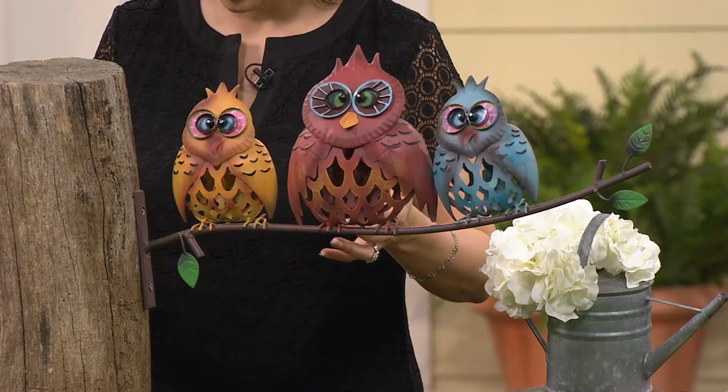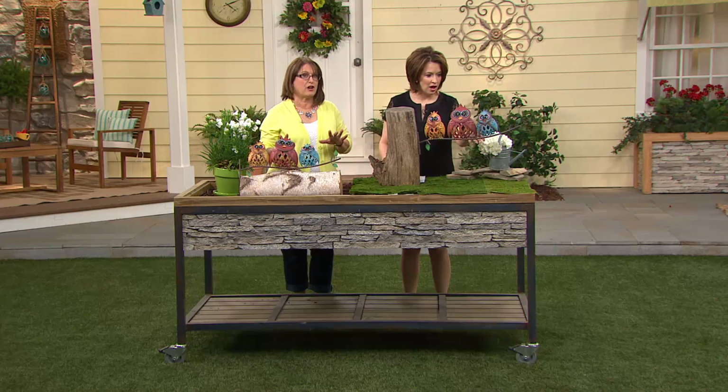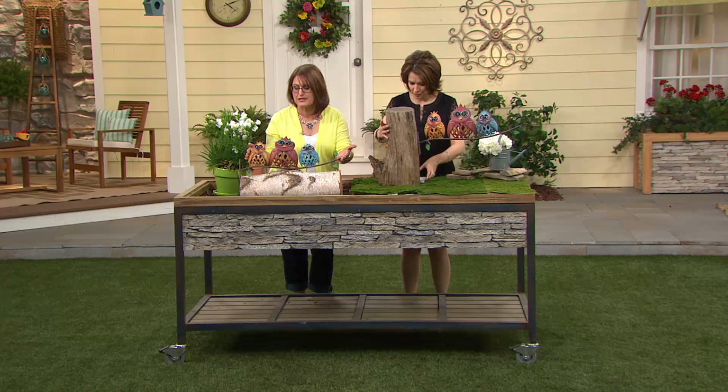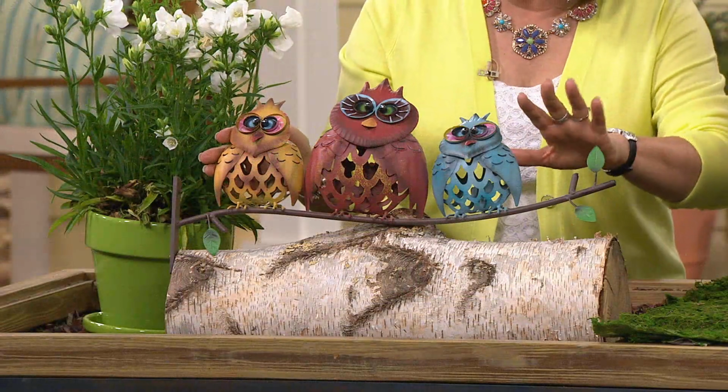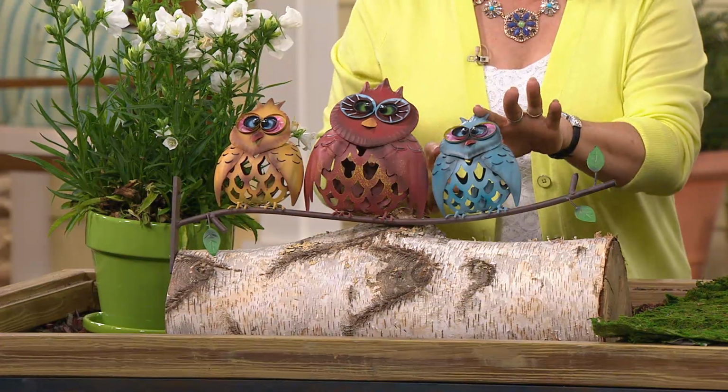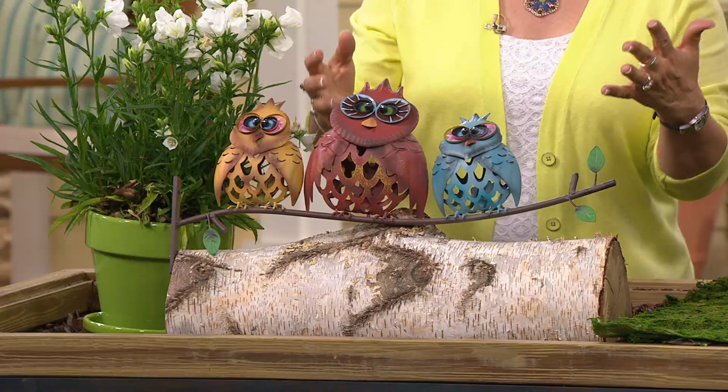It's so great. A lot of people have already purchased our prismatic owls. So we know that you love those. So we created this prismatic bird family. So you've got almost like a little yellow bird, like a goldfinch, a little cardinal, and perhaps a bluebird. But this is made for vertical decorating.